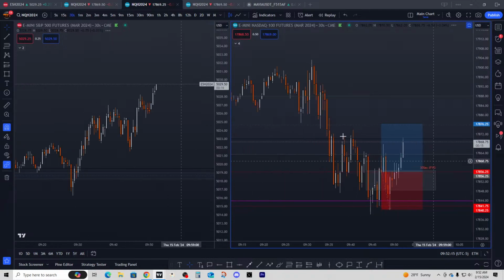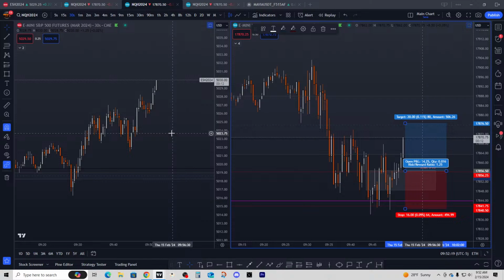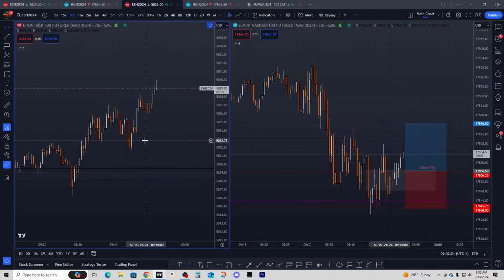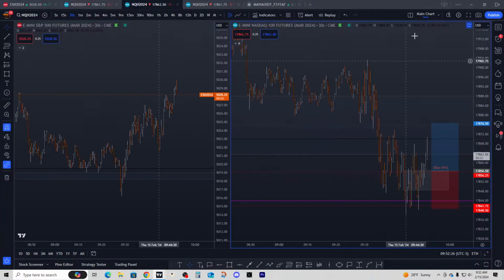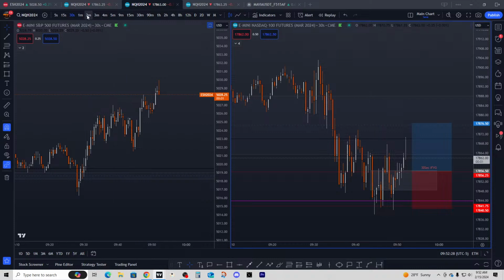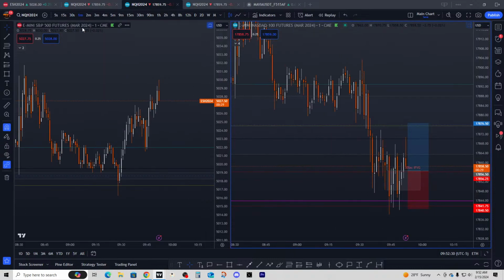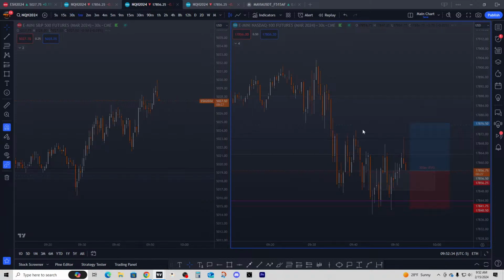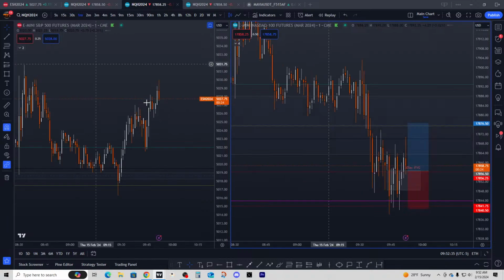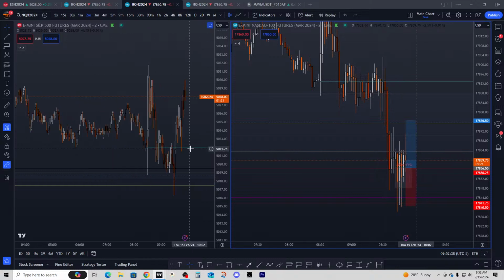There we go. We ended up flipping right back up above that inversion and then going higher again. But I'm obviously not part of it, and that's fine. I'm okay with missing out on that one. That one right here. That one here. So that's okay. It's no big deal. If it goes higher, cool. I expect it to go higher anyway. But it's just in a seek and destroy kind of condition right now. We keep making higher highs here, but we're just consolidating here. So that's just how I'm looking at it right now.